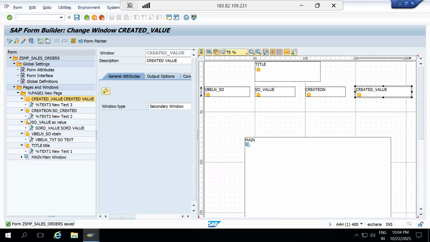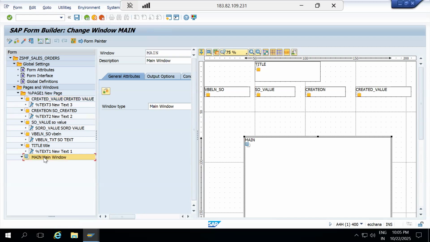So for that, you need to take the main window. If you want to display any data in the form of a tabular format, you have to take a table. We'll design the table in the main window because it's for the continuous output.